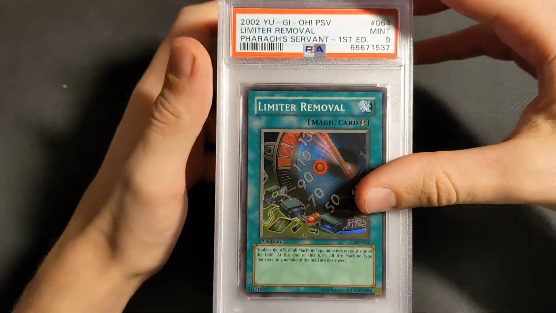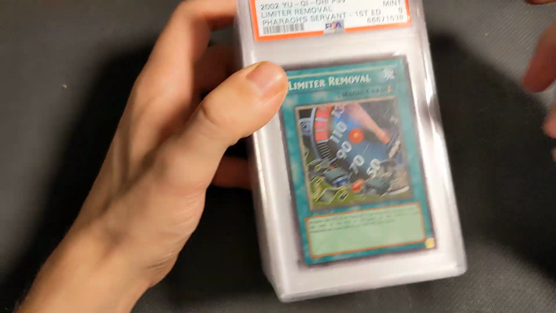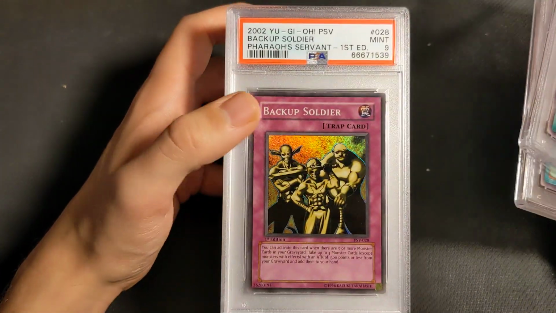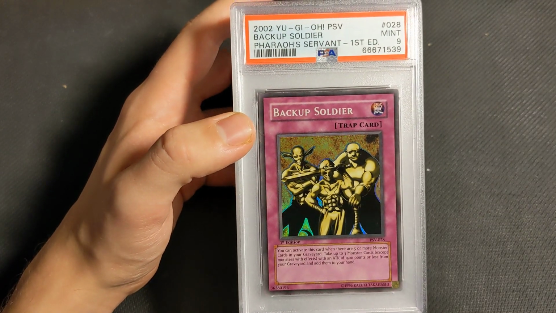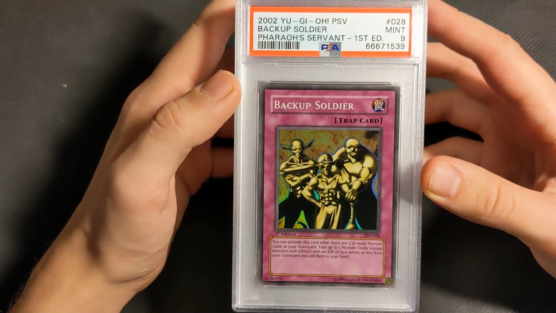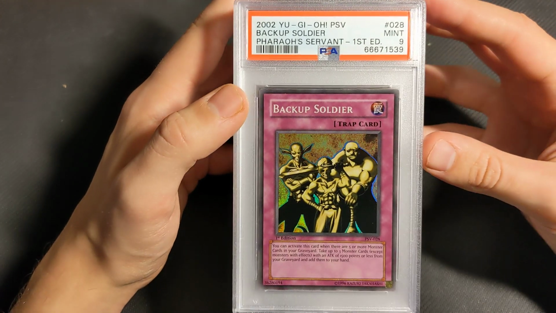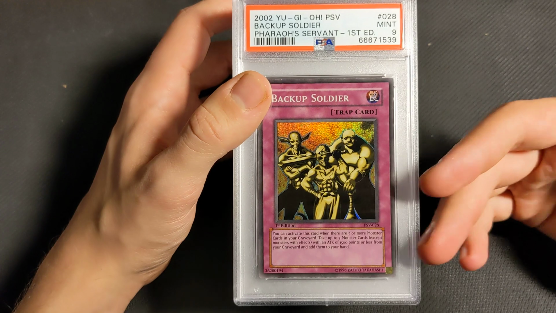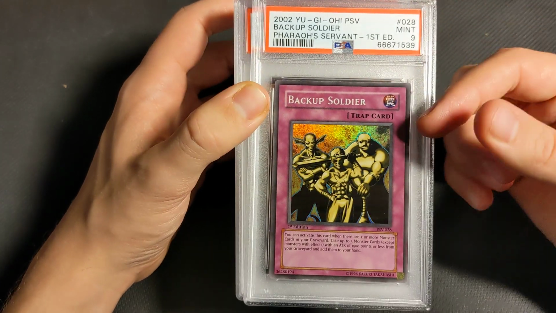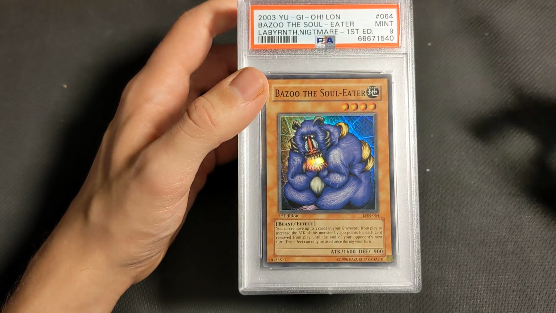Right, Limiter Removal got a 9. Another one also got a 9. Backup Soldier, 9. This is the kind of card it kind of hurts to get a 9 on, because that is really not going to be worth anything as a PSA 9. And I had about 7 or 8 of these that were pack fresh. I sent the best centered, cleanest copy. Really should be a 10 in my opinion, but there's not much I can do about it at this point.